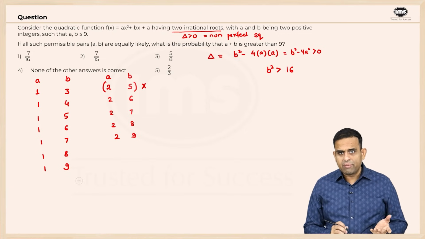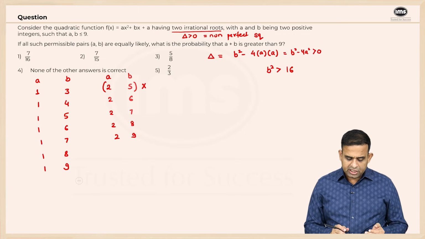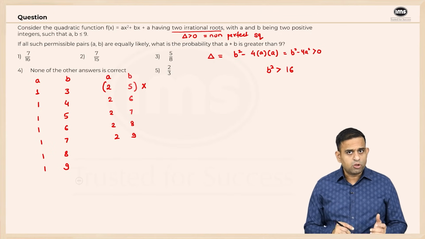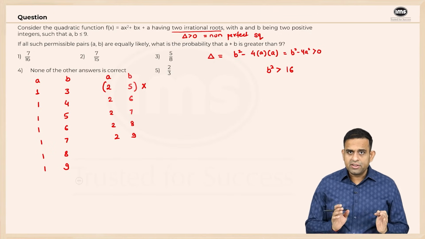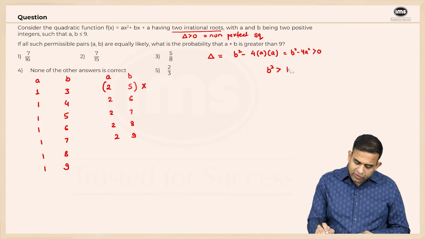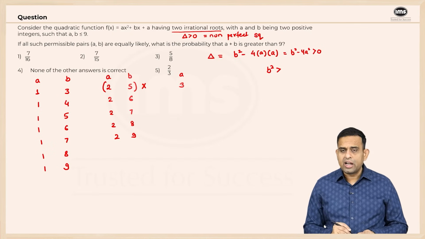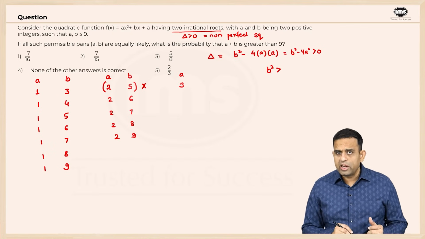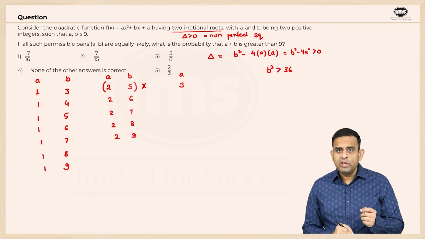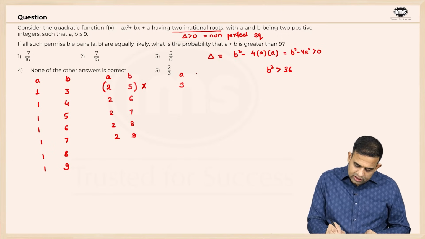If I look at 6 square minus 16, that is fine. 49 minus 16 is perfectly fine. 64 minus 16 also is perfectly fine. 81 minus 16 also is perfectly fine over here. Then you take the value of a to be equal to 3. In that case the term 4 times a square simply becomes 36. So here the only possibilities for b could be 7, 8 or 9. So a, b could be 3, 7, 3, 8, 3, 9.